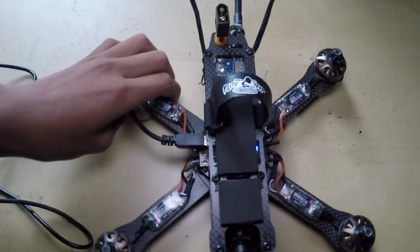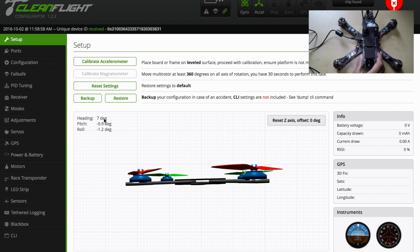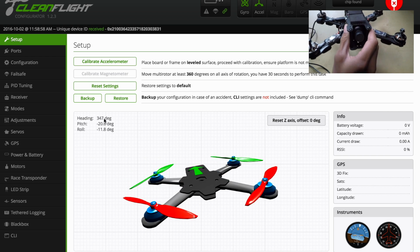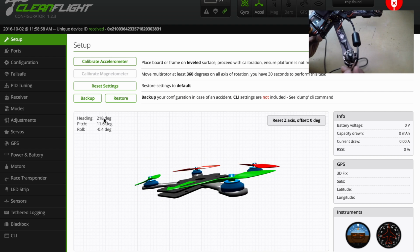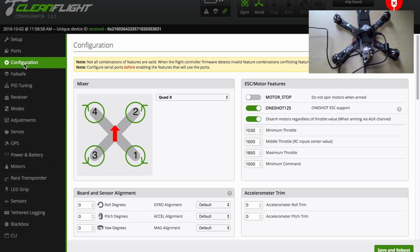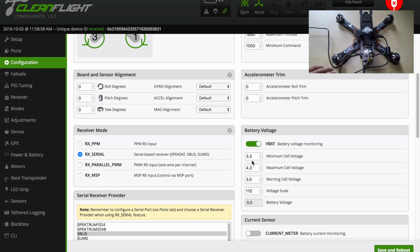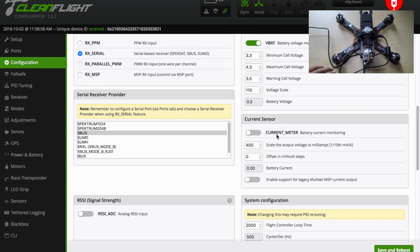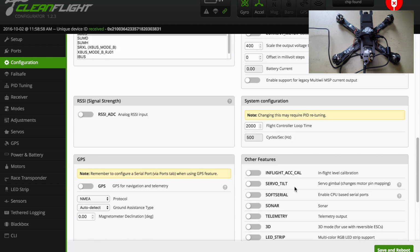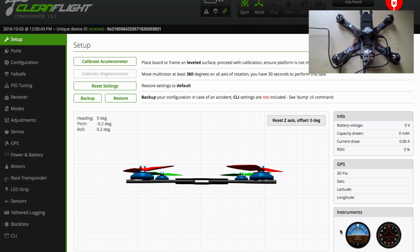I'm going to switch the screen to my computer screen. Alright, so as you can see here, I'm over here. Hello, this is my mouse. So this is the QAVR. This is what it looks like. So now what you want to do is go to configuration down here and scroll down. Make sure you have battery voltage, so VBAT for the battery voltage monitoring system, and just leave all these things down here. If you want to do current, so if you want to know your amperage, that kind of stuff, then go ahead and select that, but I don't really do that. And then scroll down to telemetry, select it, and then save and reboot. And then it'll reload.